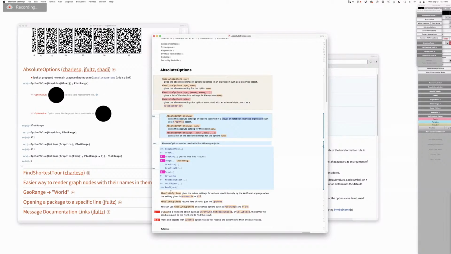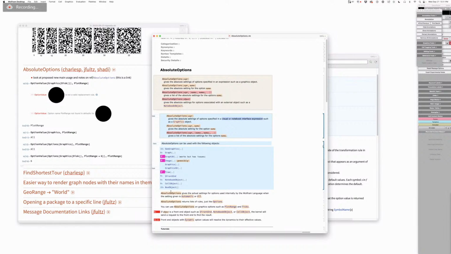Okay, let me make a suggestion. Gives the absolute settings of options, because the basic point is that the options are sitting inside obj. That's the unusual thing. Not necessarily.